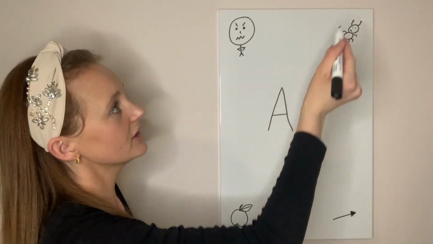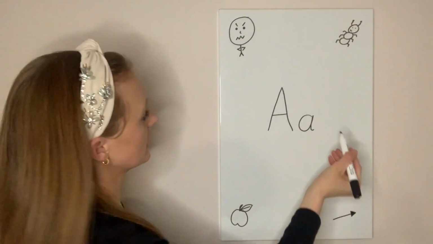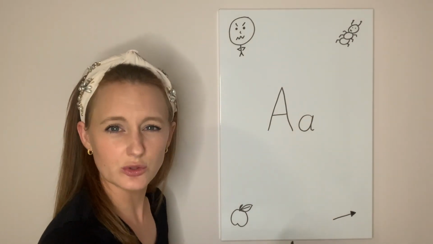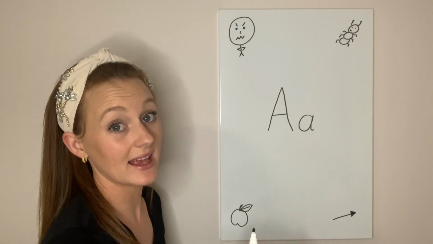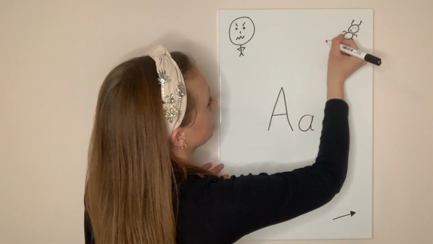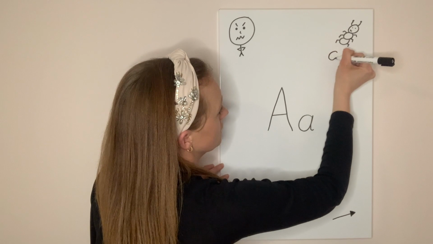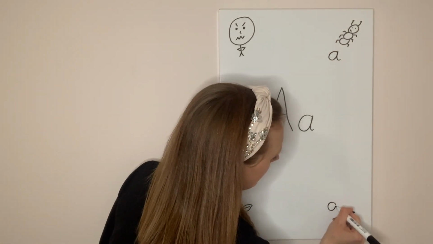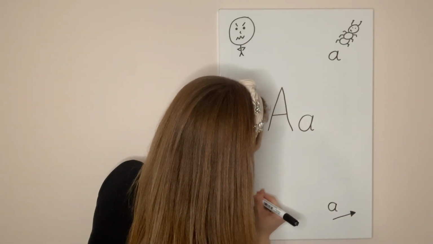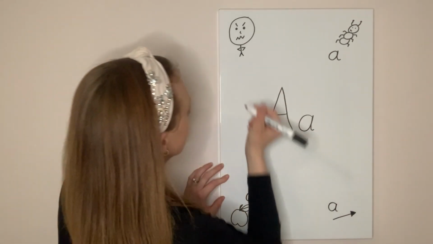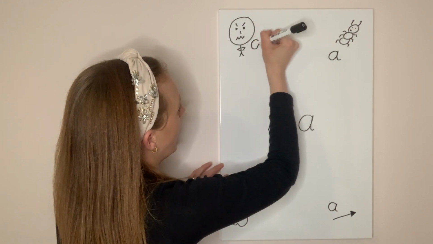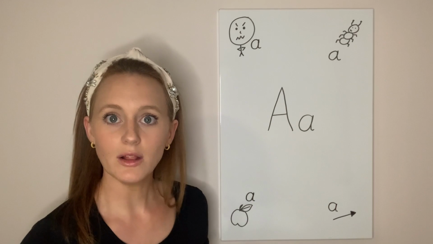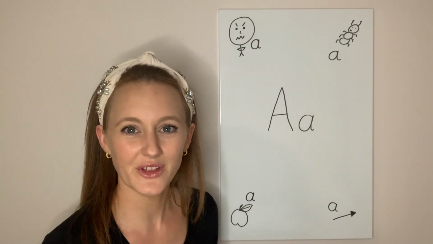So let's practice in the air first. Round, up and down. I'm going to go over mine. Round, up and down. Now we're just learning, so don't worry, just try your best to write this ah. Let's go. Round, up and down. And arrow, apple, angry. Oh, so I've got my 4 on there. If you know more letters for your word, put those on there too.